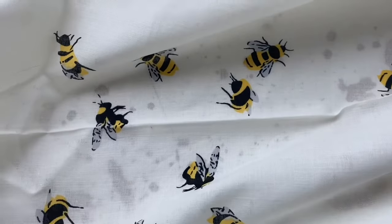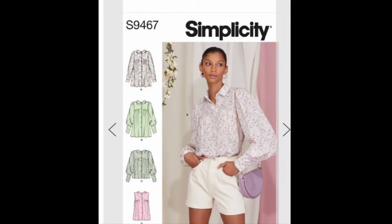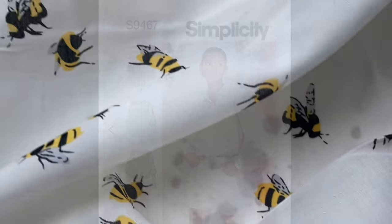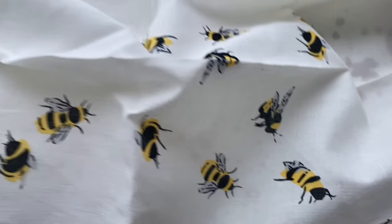Now this, I actually had this for like a year now, and it's a muslin or a gauze. It's a very thin cotton. It's beautiful, and it's got these bumblebees all over it, and I absolutely love it. I bought enough to make a shirt out of it, and I was going to just have pockets over the chest part, so it would be fine to wear on its own or with like just a plain singlet underneath.